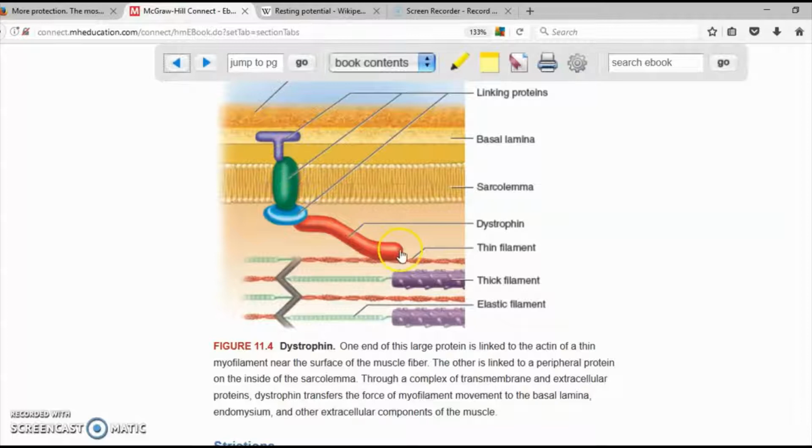And these two are the ones that are going to perform the movement. The green one, the elastic filaments that we have in here, are going to basically anchor these filaments so they can have a support, an area to attach to in order to perform a movement. The thin filament eventually is going to move, and this movement is going to be transmitted to dystrophin. Dystrophin is going to transfer this movement to these other proteins, and these proteins are going to continue with what the tendon is. So the movement that you achieve here is going to be transmitted to the tendon.